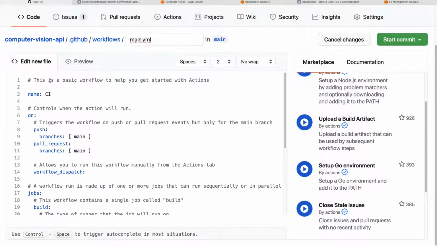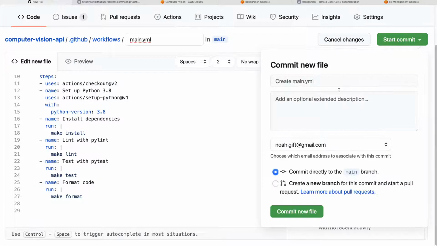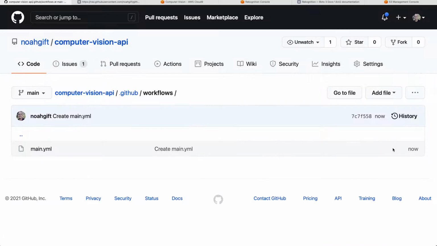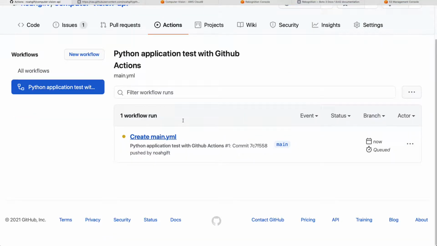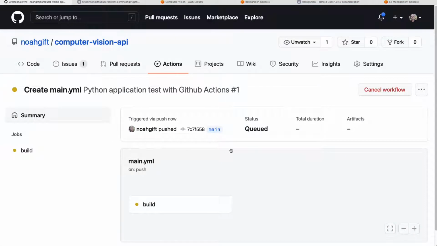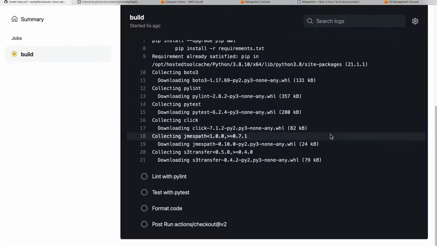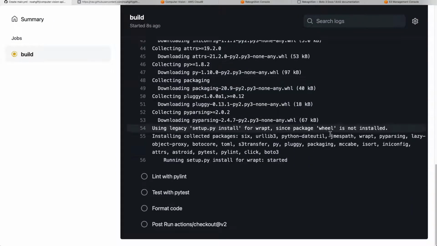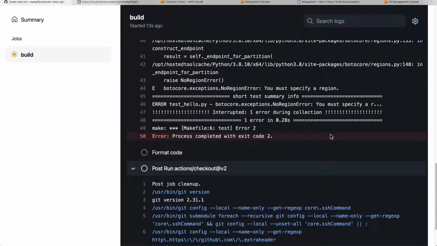So we'll go here, and I'm going to go into this file, and I'm going to overwrite it. So again, it says installation, lint, test, format. We'll go ahead and start this commit, and I'll commit this. And what it'll do is if I click back on this actions file, it will now go through and run all those commands that I ran locally right here, and it will go through and verify them. So what's great about this is that now I have quality control built in. This would be something called a DevOps best practice, which is that I'm doing operational best practices.